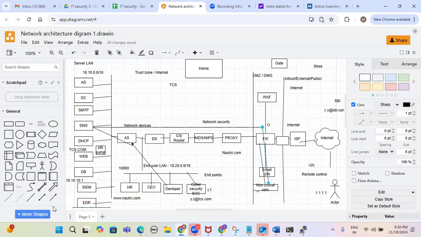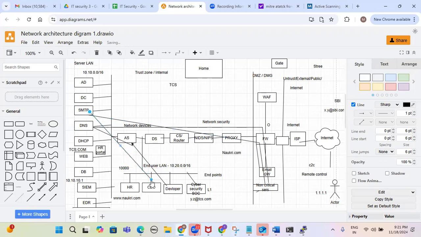The traffic will come from the email gateway to proxy or firewall, first firewall, then directly it will go to the access switch. From SMTP, it will go to the SMTP server. The SMTP server will reroute to the end user, for example the CEO.